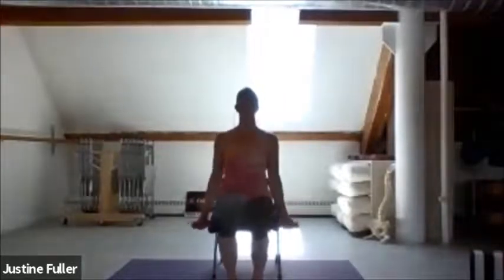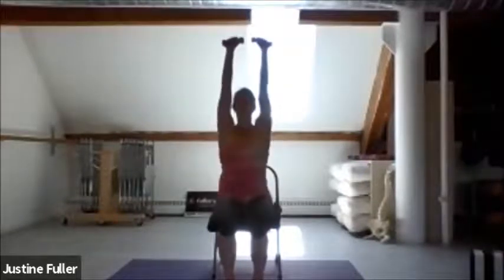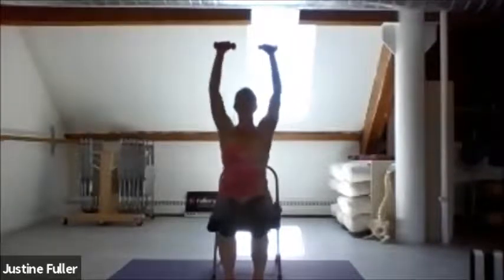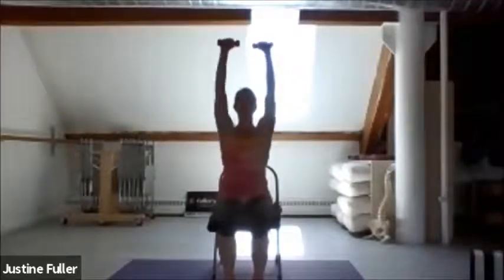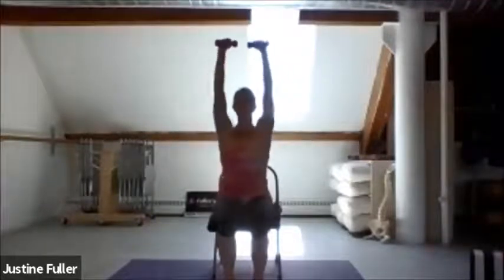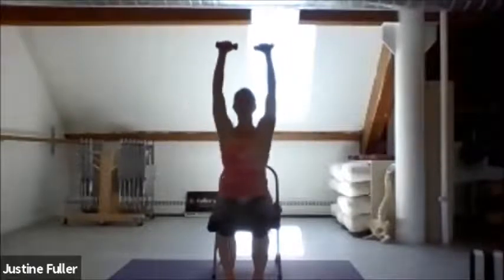Good. Come on down. And we're going to bring the arms up for our upper back muscles. Make sure that the chin is not down. Keep your chin up and press overhead and open wide. Press. Pull your abdominals in. 3, 4. Good. Pressing 5, 6, 7. We'll go to 12 because we're only going to do one set. And 4, and 3, and 2, and 1.